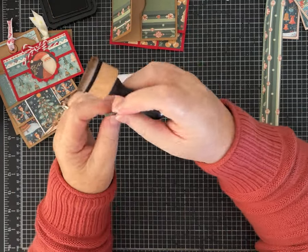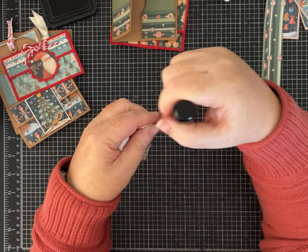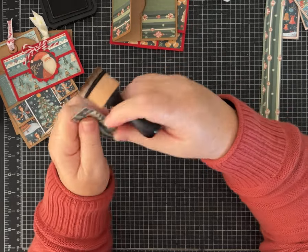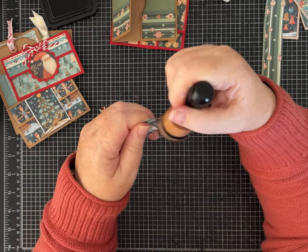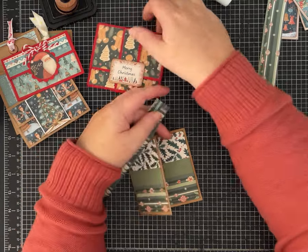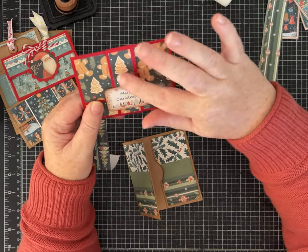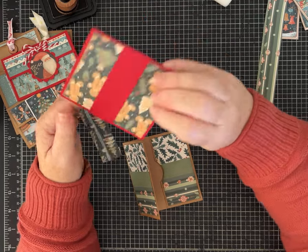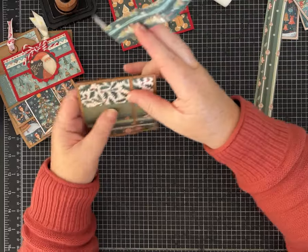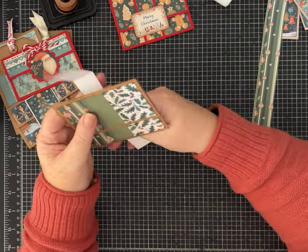I do want to add a little bit of ink to mine. So now's the time to do that if you want some ink. On my sample that I made, I used the red cardstock, and then just on this front part, I layered a piece of the gingerbread Christmas tree paper, left it solid on the back. Again, you have options. This one, I decided to use a piece of the patterned paper. Okay.